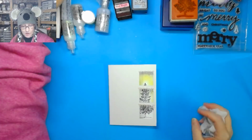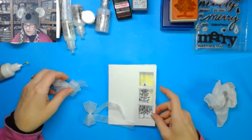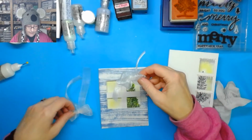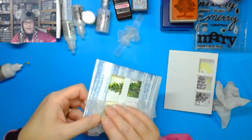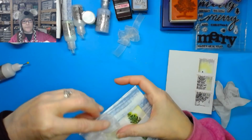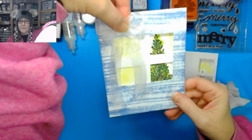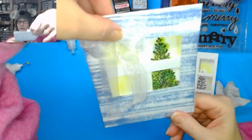Yeah, and the bows too. I could put a bow on. I want to put a bow on the other one actually. Where's that one? This one. I was thinking, wouldn't it be cute if we put a bow like on the corner? Maybe this long one. And have the bow hanging down on the card like that. That would be really pretty. And even if, imagine this was red or blue, you know. That one's hard to see in the camera, I know.